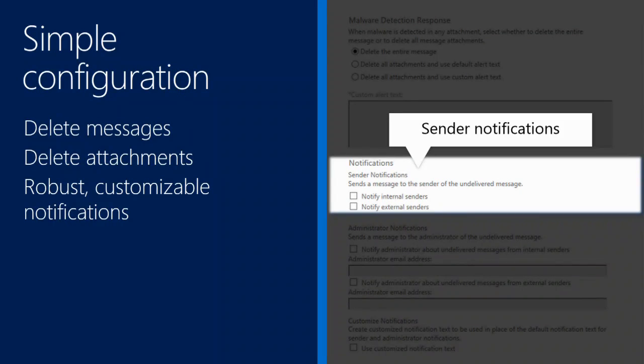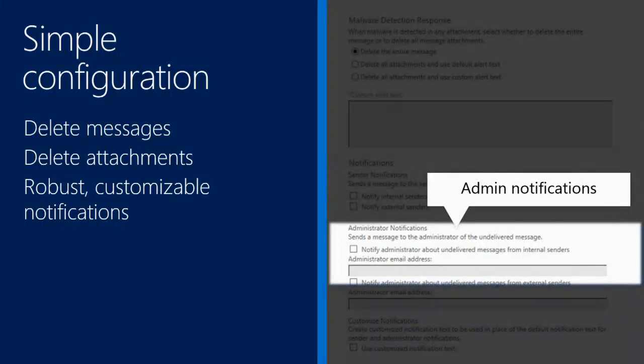The key thing really is that in the vast majority of cases, people just don't want the malware to come into their organization. So we really just block that. We delete that attachment that may be containing the malware. We simply don't have a way of releasing that. So that is something which the service does automatically, but as I say, we can do the notifications around senders and recipients as needed. We can also then send that out to administrators, so we really can have an element of monitoring there, and of course we could monitor that mailbox in an automated way if we were to need to.